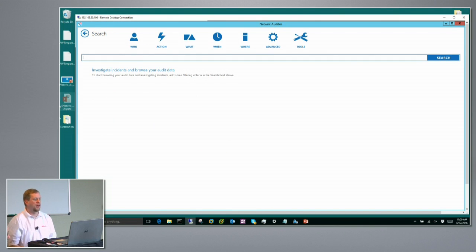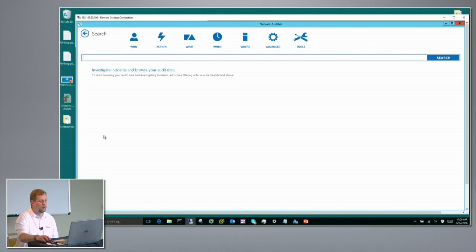But one of the things that we found is sometimes people say, hey, that's great, I need a report that gives me X, or I need to be able to pull some stuff. We do have some enterprise-wide reporting as well. But this is kind of a neat mechanism. This is what we call the interactive search, and it allows you to do queries against basically all the data. So I can do a query against all the different databases, and I can do text queries, I can do who queries.